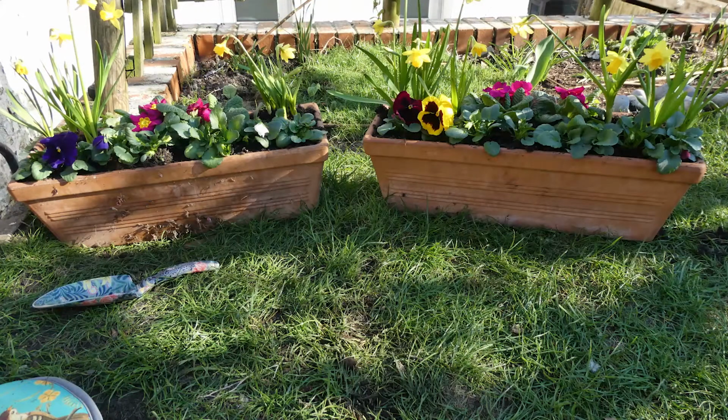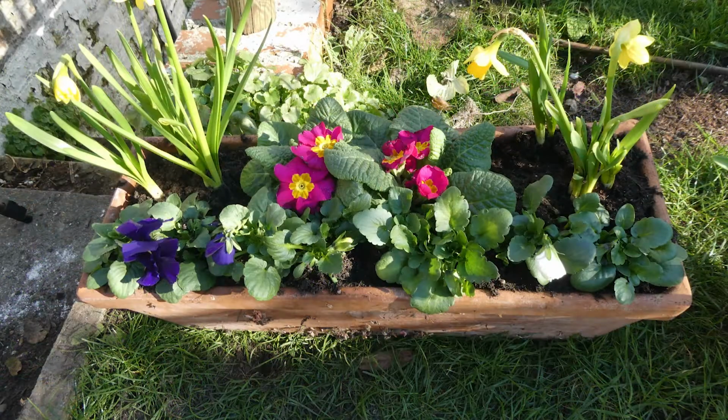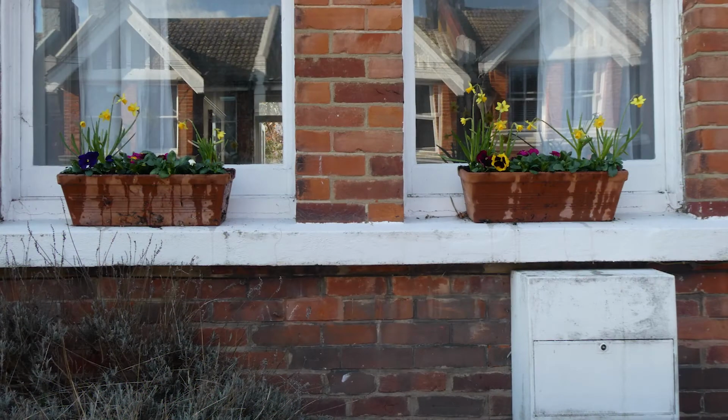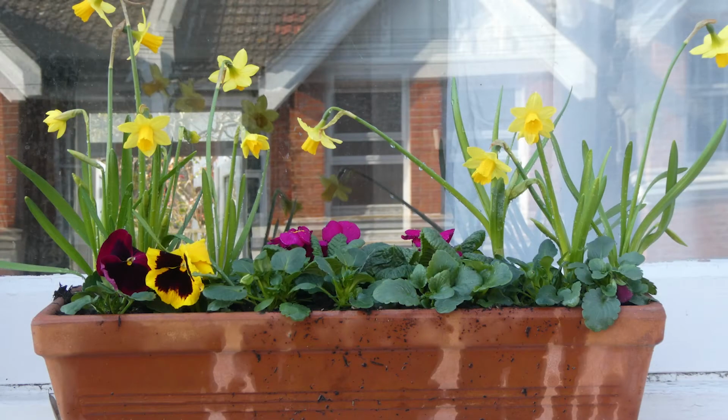There we go, so we're all done, and as you can see the window boxes are looking absolutely wonderful in this bright spring sunshine. And if you can see, we've changed the original design a little bit, having pansies along the front row, then primroses behind, and then two dwarf narcissi on either side. But I just thought it looked better that way, and I hadn't calculated exactly how big the window boxes were.